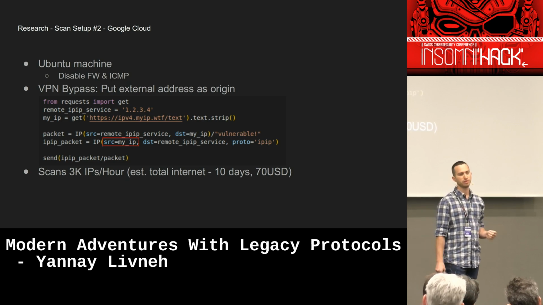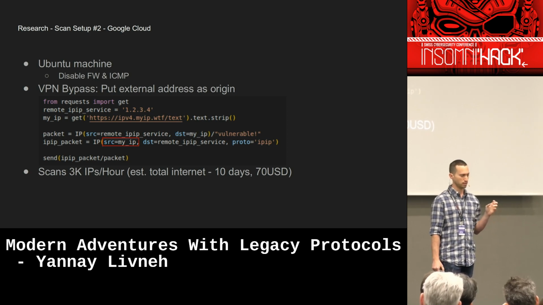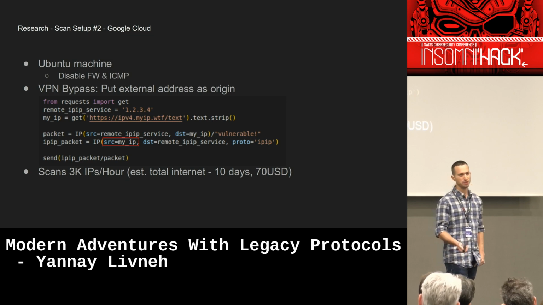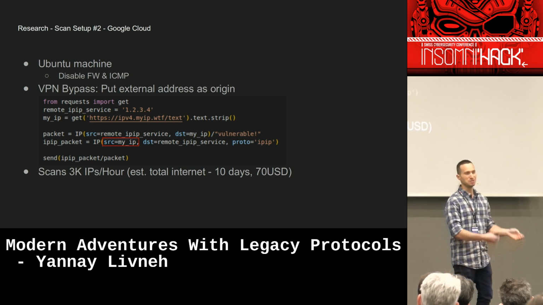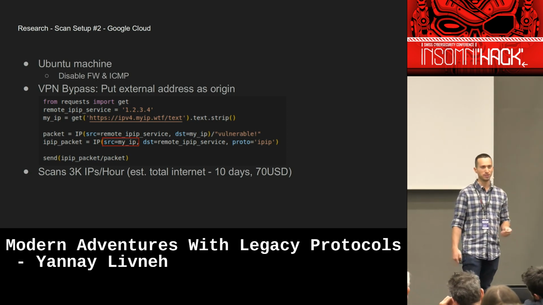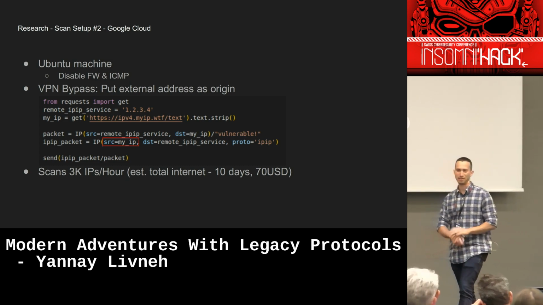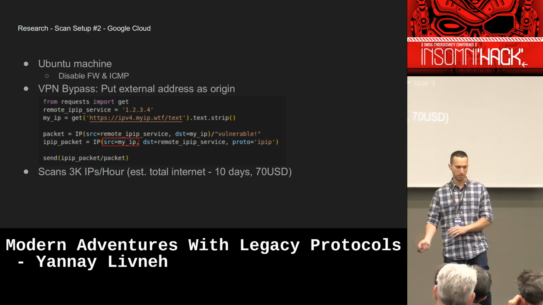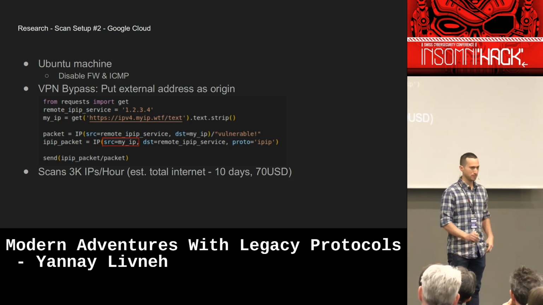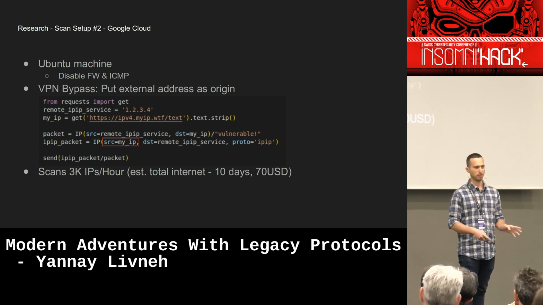So I asked a friend to go over it, and he said, have you ever tried to set up a real target that is actually vulnerable and see if you find it? And I said, well, no, I'm a hacker, I'm not doing tests. And he said, well, you should be doing tests. So he put up this kind of server, and lo and behold, I didn't find it because I had a horrible bug. So I sat there, I fixed the bug with the help of this friend, and then I got tons of results. Okay, so maybe another lesson is just, even if you're a hacker and you think highly of your code, don't.